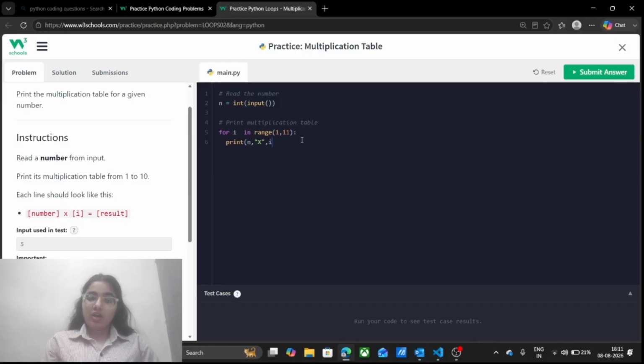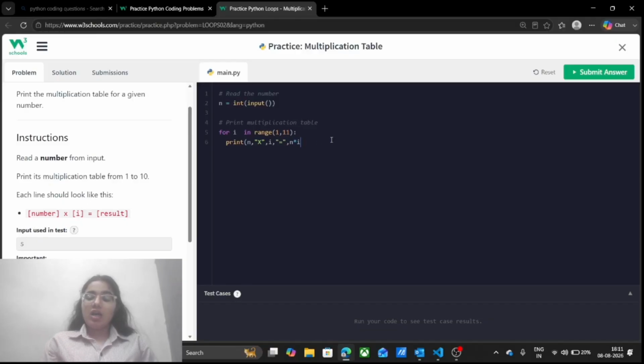And after that I want to print the is equal to every time. So I will write is equal to in double quotation, and here we have the value for which I have to write the table, which is n cross i, means the multiplied value every time.